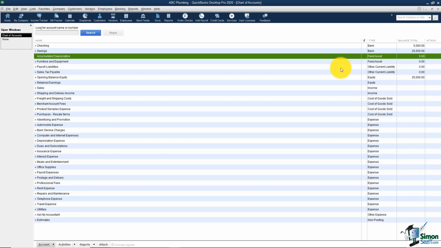You do want to set the accounts up because if you go to get a loan from the bank, for example, they're going to want to know, does the company have any assets? And you want to be able to show those to the bank. And there's other reasons as well for setting up your assets, but just know that this is the one place where the accountant would be most helpful.